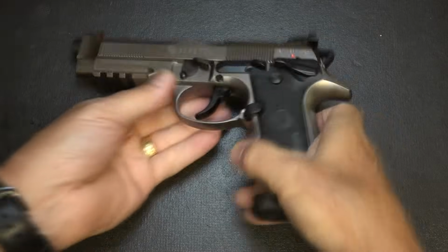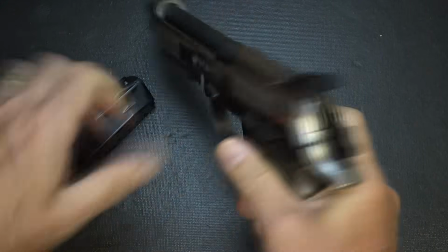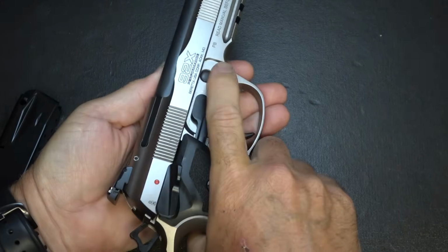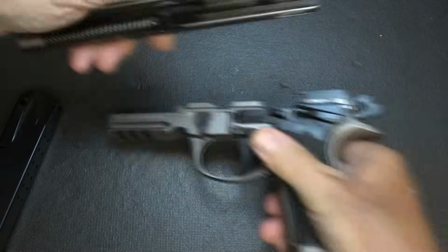Now for disassembly, we're going to drop our magazine. Again, check to make sure the gun is unloaded. Then all you need to do is just push this button on this side and then bring down your lever, and the slide just comes right off.